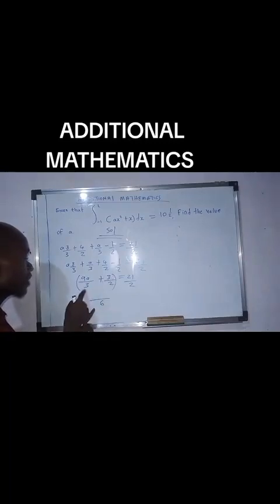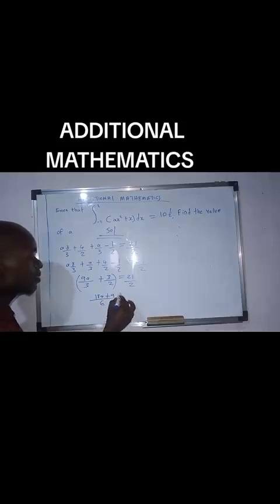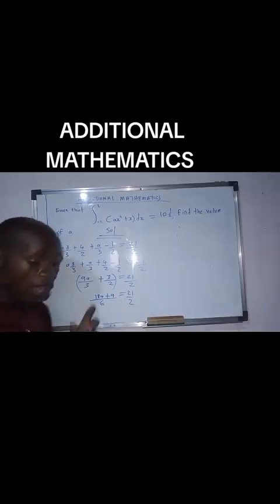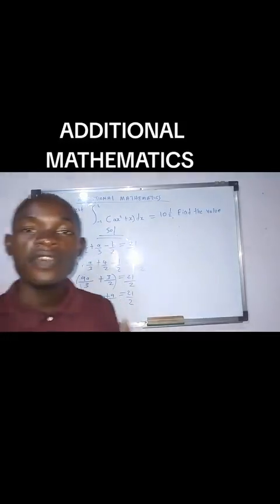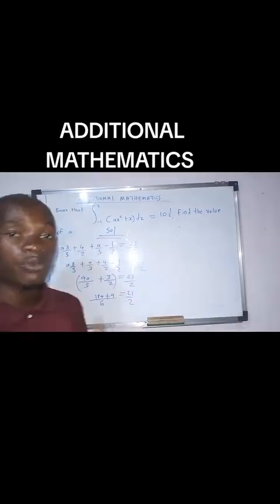Okay, if you want, you can say 3 into 6 is 2. Then 2 times 9a, which is 18a. Then again you say 2 into 6. So 2 into 6 is 3. 3 times 3 is 9. Then equals 21 over 2. We are not done solving this question because we didn't find the value of a, but we are almost there.